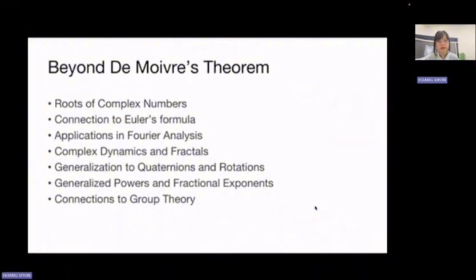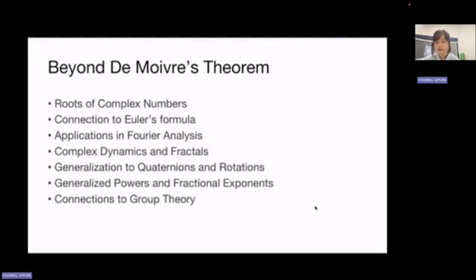Okay, beyond the Moivre theorem. The Moivre theorem plays a crucial role in mathematics, particularly in finding the roots of complex numbers. It also has a profound connection to Euler's formula, which bridges the world of trigonometry and exponential functions. In practical application, it's instrumental in Fourier analysis, forming the foundation for signal processing and wave analysis.